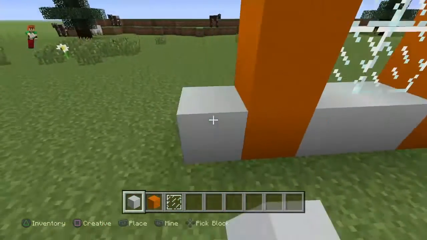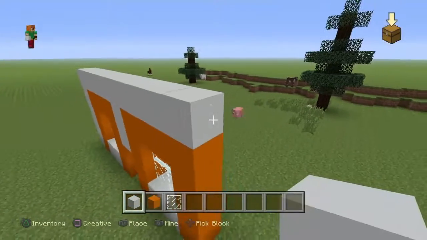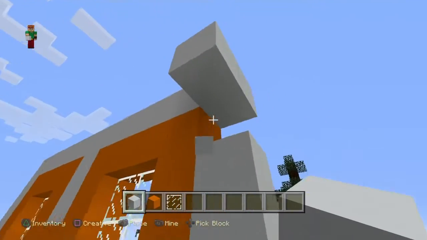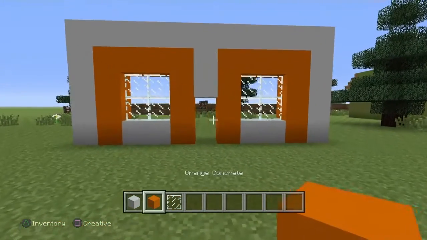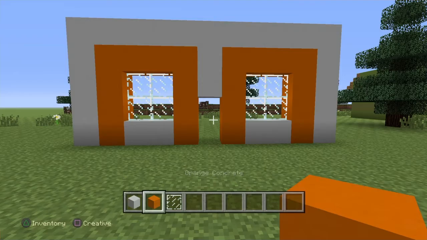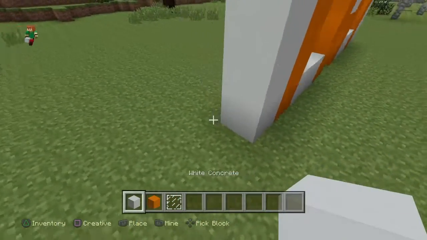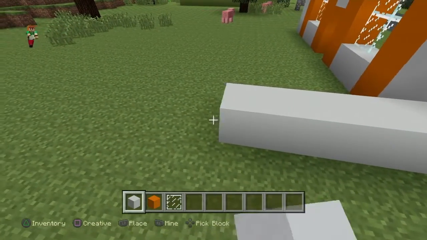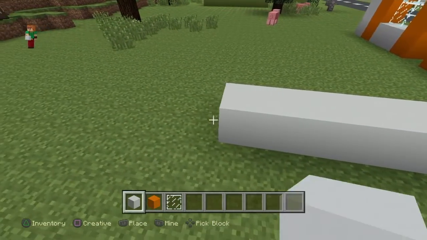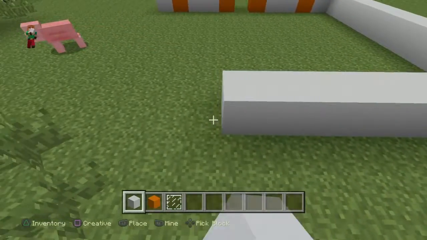So if you guys do not know what I'm trying to build here, I'm going to build a postal service, a postal. I'm pretty sure I could tap 1, 2, 3, 4, 5, 6, 7, 8, 9, 10. I think this should be perfect.